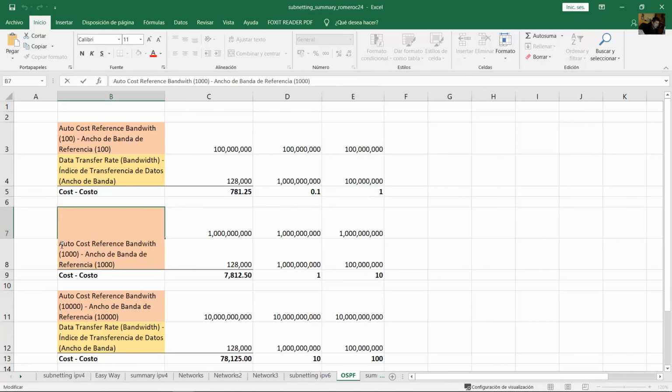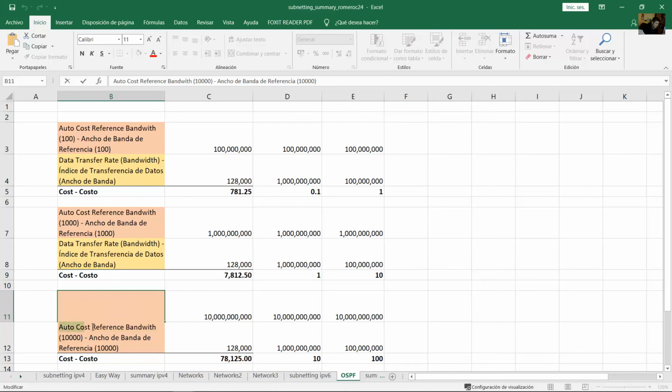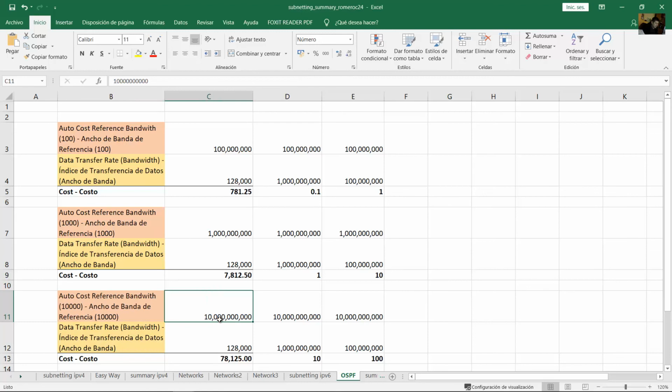If you set the auto-cost reference bandwidth to 1000, representing 1000 megabits, then for a gigabit interface the cost is 1, and for a Fast Ethernet interface the cost is 10. And if you set the auto-cost reference bandwidth to 10,000, representing 10 gigabits per second, the cost for a gigabit interface is 10 and the cost for a Fast Ethernet interface is 100.